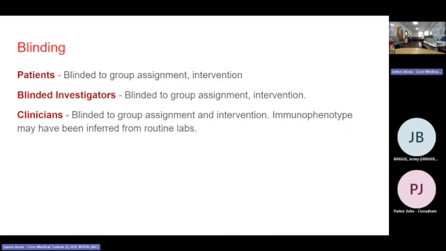Now, this study was a double-blinded and double-dummy study. What they did is, once they screened the patients, they would take a blood sample from them and send it off to the central lab. And there they would test the blood sample for ferritin and HLA-DR. And then, if the patients fulfilled the criteria for either of these two different pathologies, they would be randomized into the intervention group or control group.